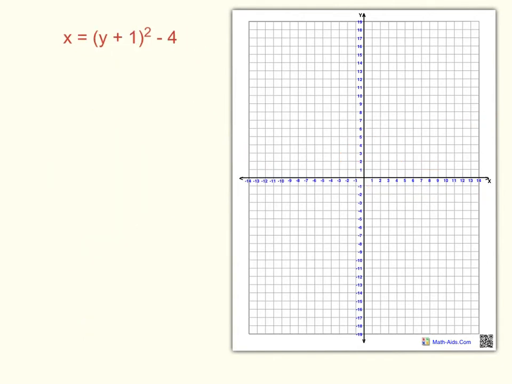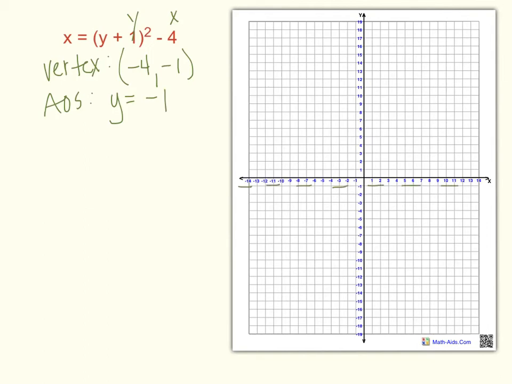All right, let's go ahead and do another problem. So as I'm looking at determining what my vertex is, I'm ready to pull it straight out. Remember, this is actually my x. This is actually my y, making it -4, 1. My axis of symmetry, just like we talked about on the last one, ends up being horizontal, so it ends up being y equals. So it looks like my axis of symmetry would be down here at y equals -1, and my vertex would be -4, -1, which is on the axis of symmetry like it should.